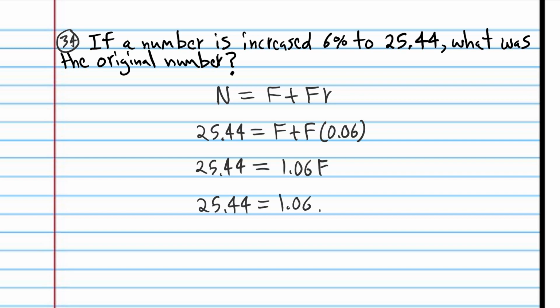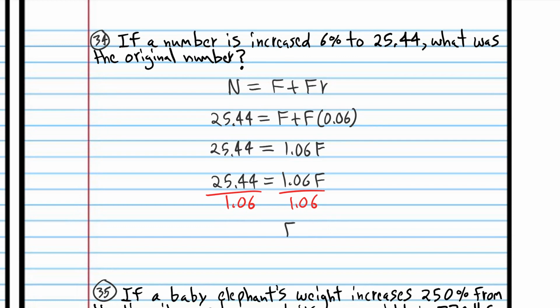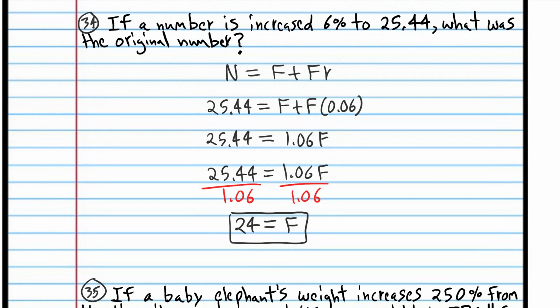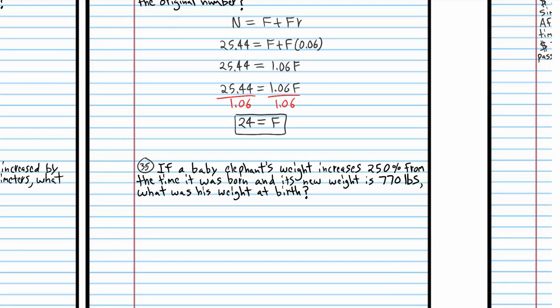So now we're at the step where we're actually going to perform an operation on both sides of the equation. And now we can get out our calculator. Again, in my previous class, you were not allowed to use a calculator. You actually had to do the calculation on paper. But now you can just use a calculator, and we end up with 24. So the first number is 24. I can't say original number because I'd have to use an O, and that would look like a 0. So if you got 24, good job.